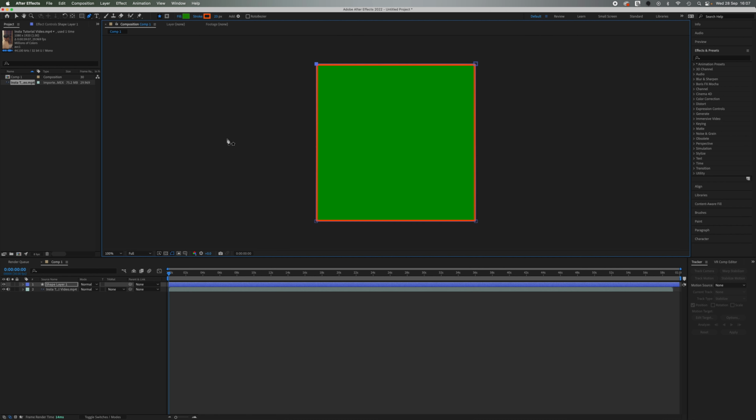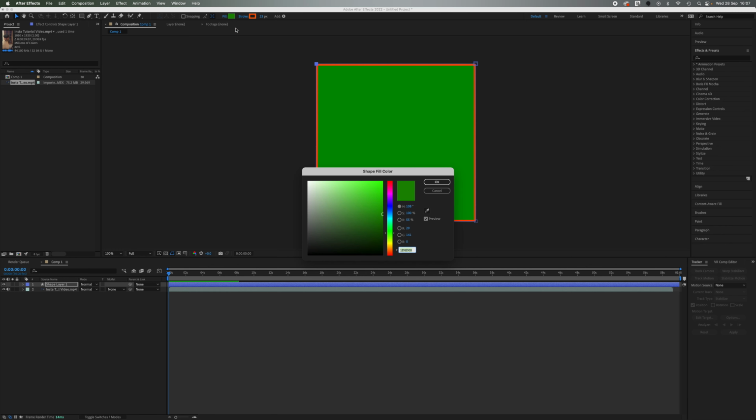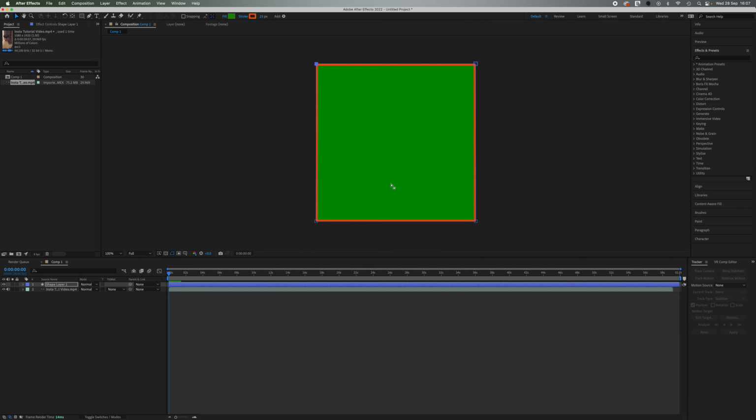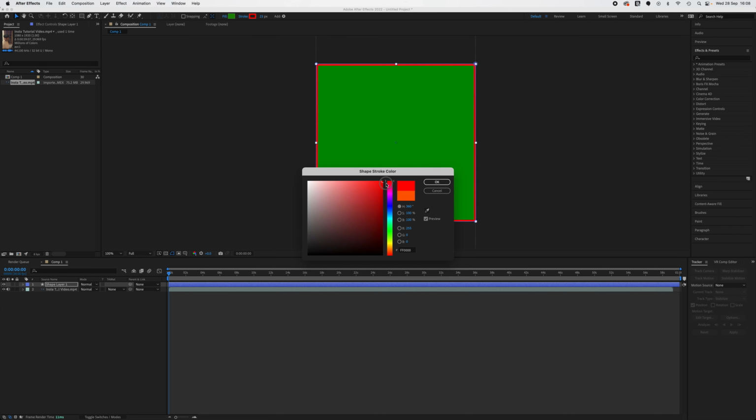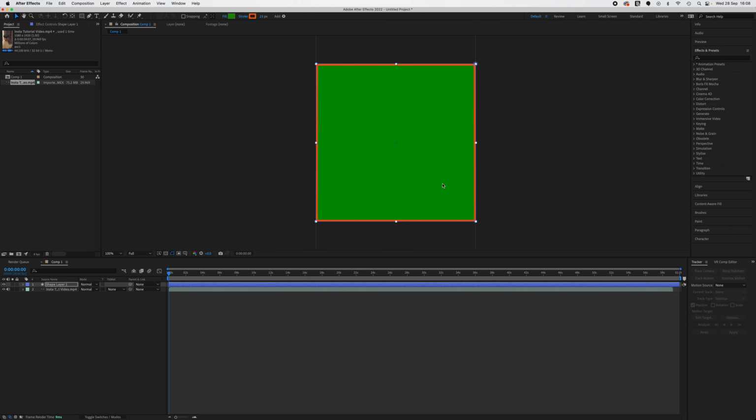Hopefully you can see that we've now created a square shape over the top of our footage, and this has been filled with this green color, and the stroke, the line, is also this orange color. Now I can do whatever I want. I can change the fill color if I was that way inclined. I'm actually going to get rid of the fill later on, so don't worry about that for now, that was just to show you can do it. And with the stroke, you can change the color of that if you want to. I'm going to go for this zesty orange. That looks fine to me. You can also make the stroke bigger or smaller just by figuring out the amount of pixels that you're going to use. Okay, so that looks fine to me.